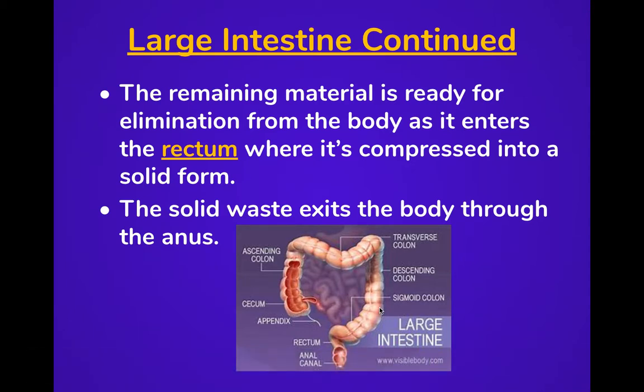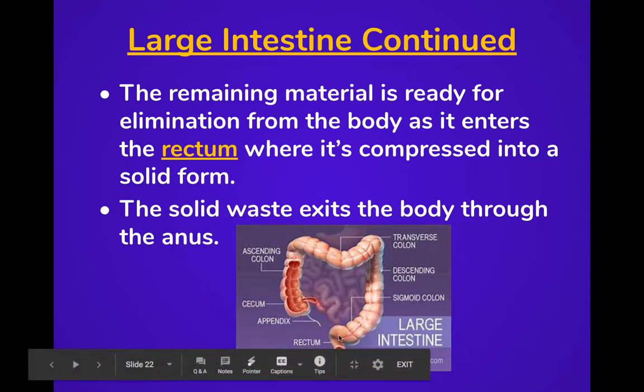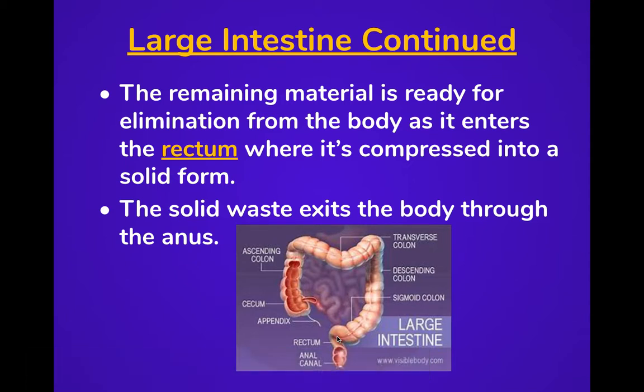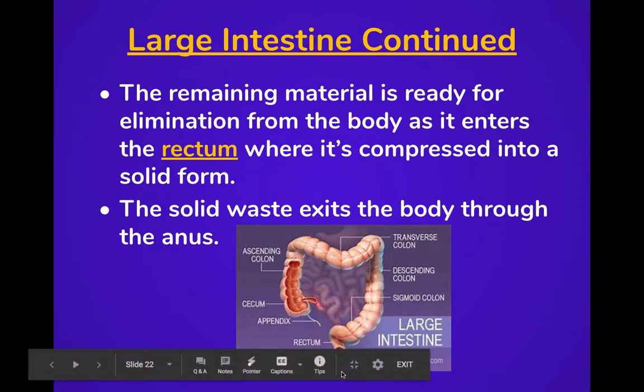And as it's moving through the colon or the large intestines, water's getting absorbed. It's going straight into the bloodstream, and all that undigested food or waste keeps moving through it until it gets down here and it gets packed in there. In that area where it's getting stored and packed in, we call it the rectum. When it gets full, it sends a message to our brain and tells us, ooh, I got to go to the bathroom. And then so it leaves. There's an opening down here called the anus, and that solid waste just leaves our body through that opening.